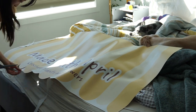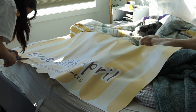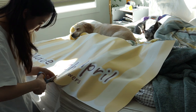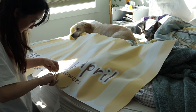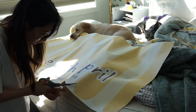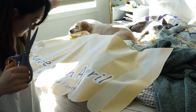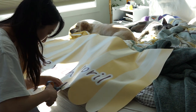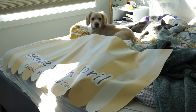Before we get started here, I just wanted to show you the new banner that I got. I ordered this one from Vistaprint. It came out to about 45 bucks Canadian, which is pretty good. It's 4 feet by 2 feet and you can pick any size you want, but they only have rectangular shapes. So I decided to just cut out a scalloped border at the bottom here. And I'll show you how it looks in just a second here.